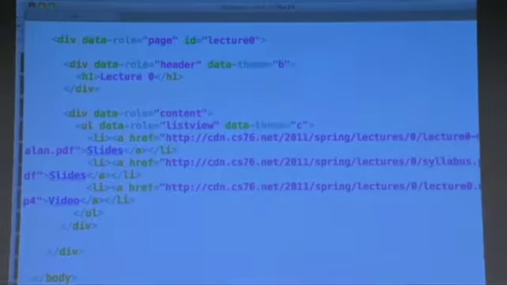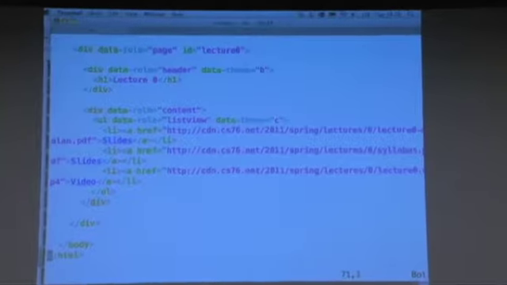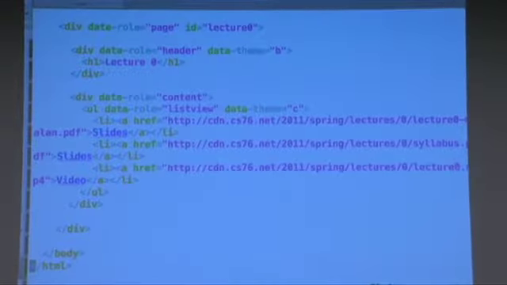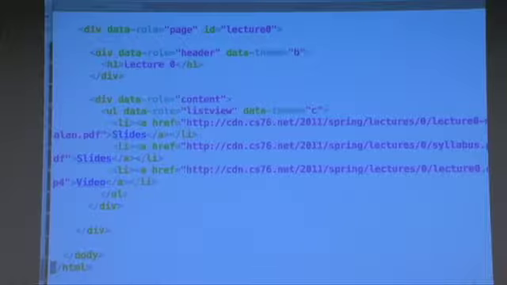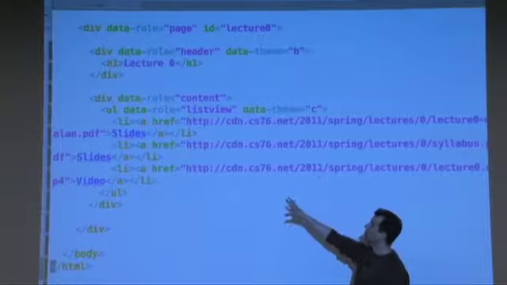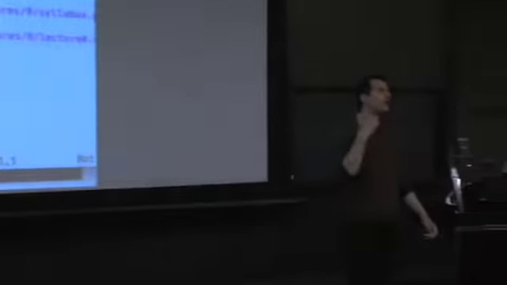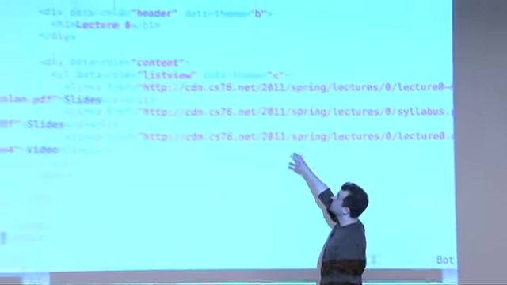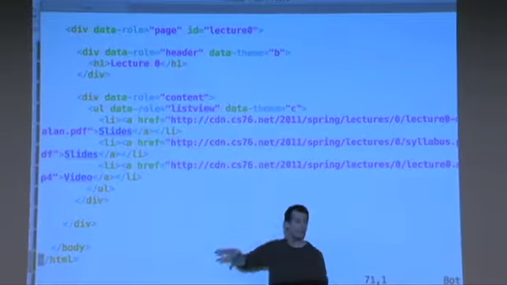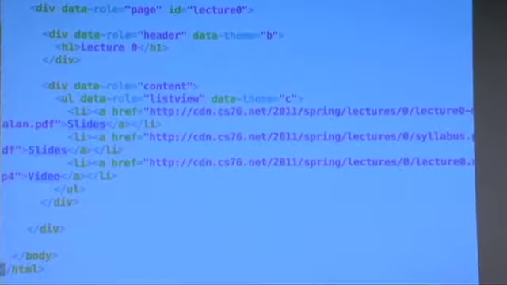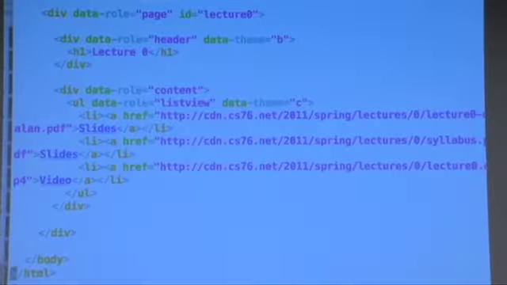So what's nice now is that I can embed my whole application inside of one HTML page. I therefore don't have to incur multiple round trip times for HTTP requests to get more data and the latency that's involved in that. I can embed essentially my application using markup here, but what seems to be absent is any coding now. How am I going to click lectures and have the screen whisk away like it does in a native app and then reveal lecture 0 without actually writing code? Well, thanks to these attributes that are predefined by this particular library, the data role and the data theme and so forth, the library that I included with the script tag and the link tag up top is going to do all of that magic for us.